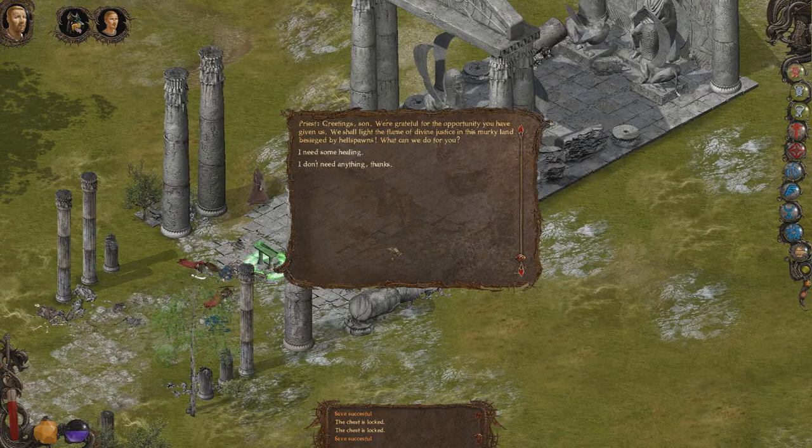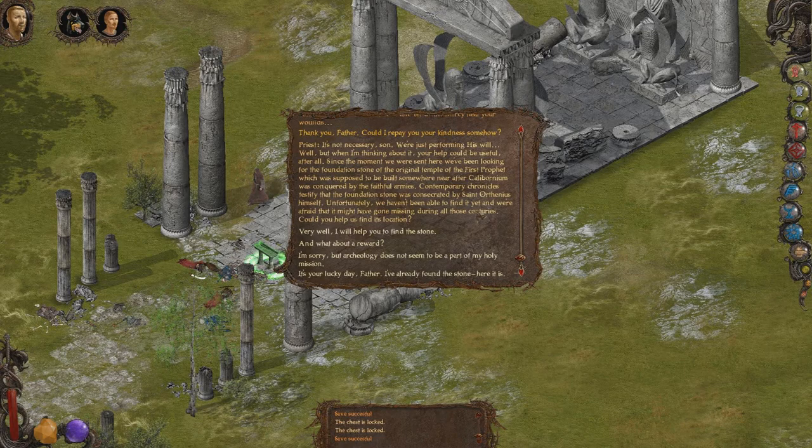Greetings, son. We're grateful for the opportunity you've given us. We shall light the flame of divine justice in this murky land, besieged by hellspawns. Can I repay your kindness somehow, father? It's not necessary, son. We're just performing his will, but then I'm thinking about it. Your help could be useful after all.